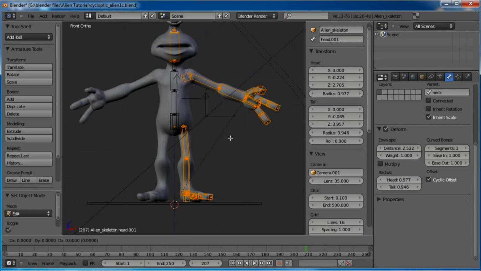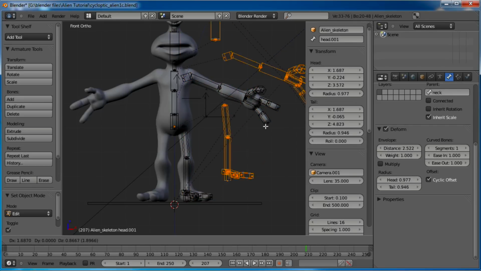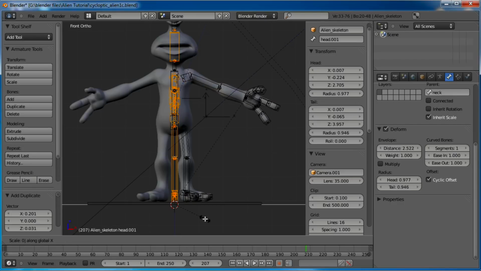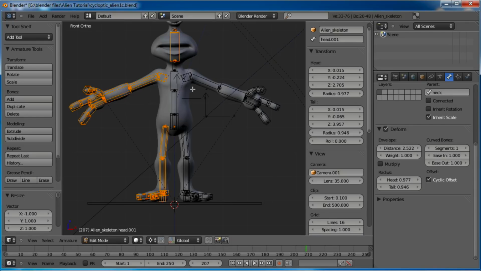So now Shift D duplicated those. You can see that if you move your mouse around. Right click out so it doesn't move it, and we're going to scale, hit S. On the X-axis, hit X on your keyboard, -1. And that scales at -100%. Hit enter and you're all set.